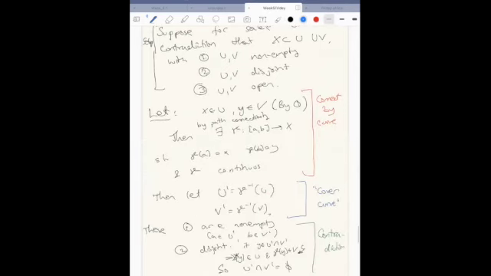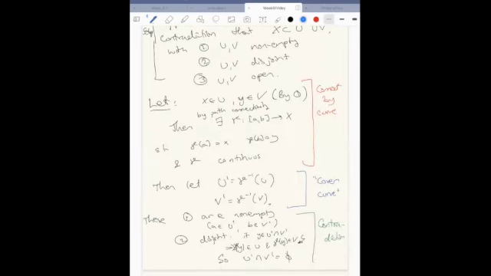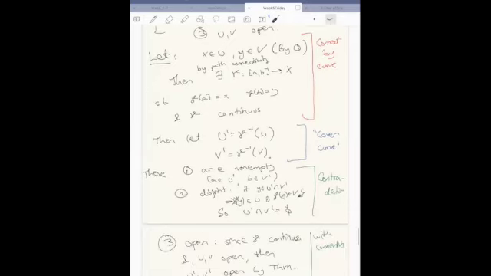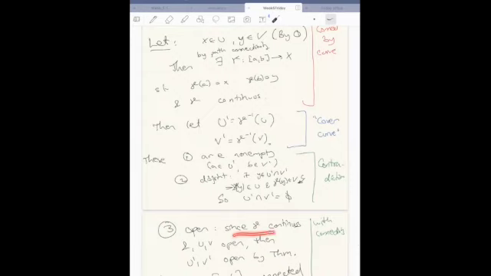Now, we want to say that this is a contradiction somehow, by finding a point that has to belong to both. Well, let's look at the pre-images under gamma. Since gamma is continuous, and these are defined as pre-images, then these are open by a theorem. But they also have two additional properties. They're non-empty. Well, why is that? Gamma of a is mapped to x, and x is in U, so a is in U prime. b is mapped to y, and y is in V, so b is in V prime.